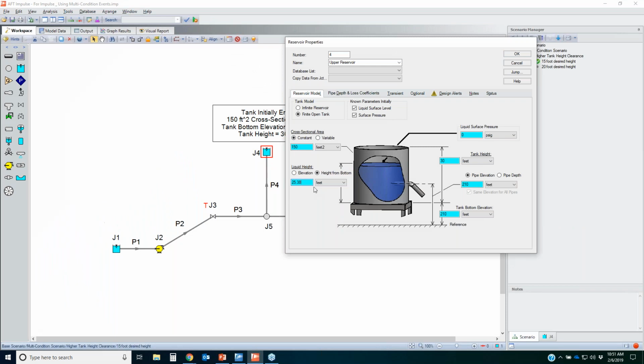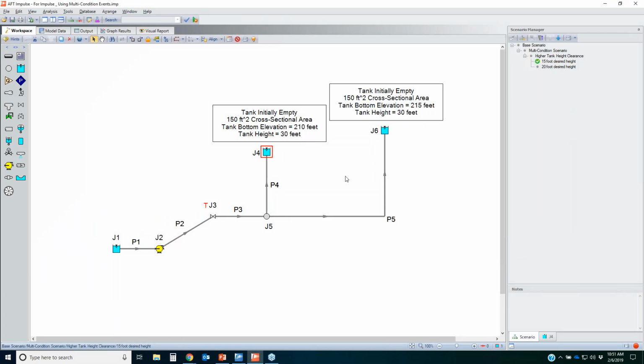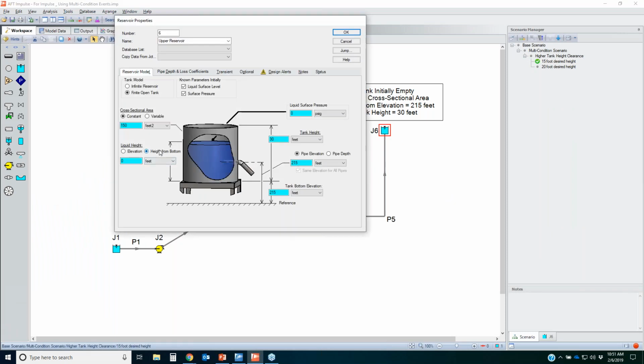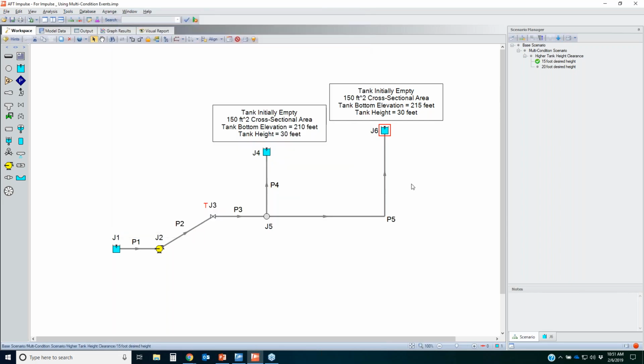That's how high the liquid height was when the valve was triggered to start closing. So this is my starting point for my liquid height. That's the only change I need to make for that tank. And then this tank here is going to be 15.01 feet from the bottom of the tank. So those are my two inputs that I need.